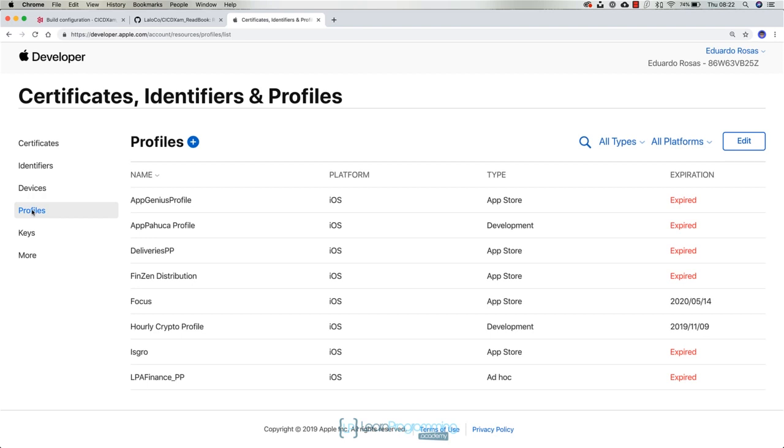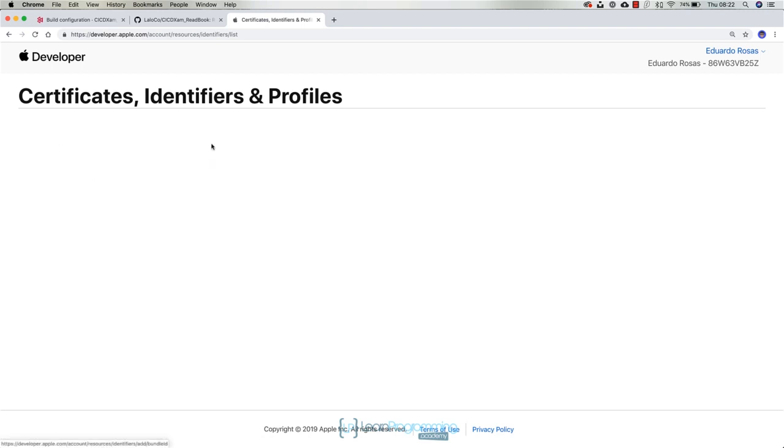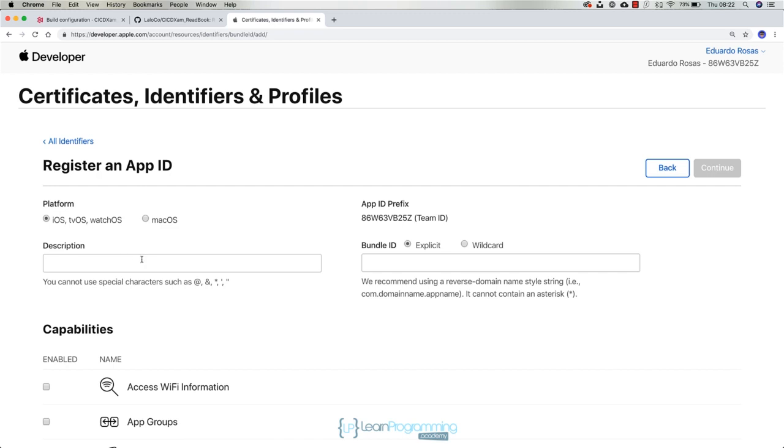Now, before I go ahead and create this profile, I will need that app identifier. So in the identifiers tab, I will create a new identifier for my app. So I will simply select that the identifier that I want to create is an app identifier. Select this one, click on continue, and in here is where I will have to set the bundle ID. So here to the right, I will simply paste that bundle ID that was set directly from Visual Studio and that has been used to build my application. My application is already identified through this bundle ID.